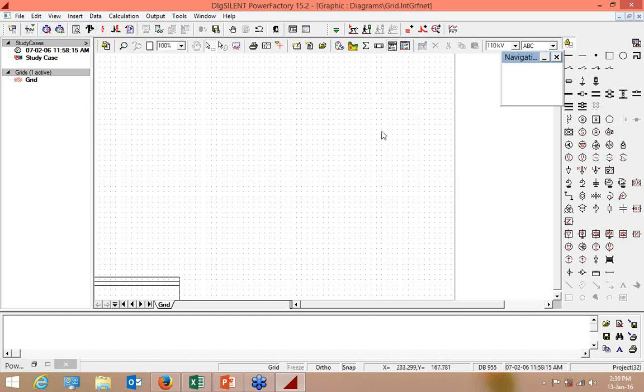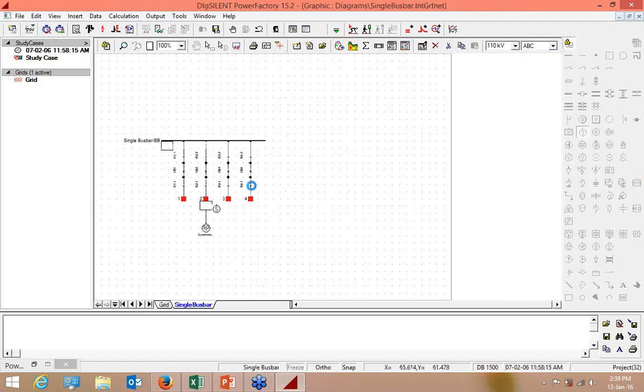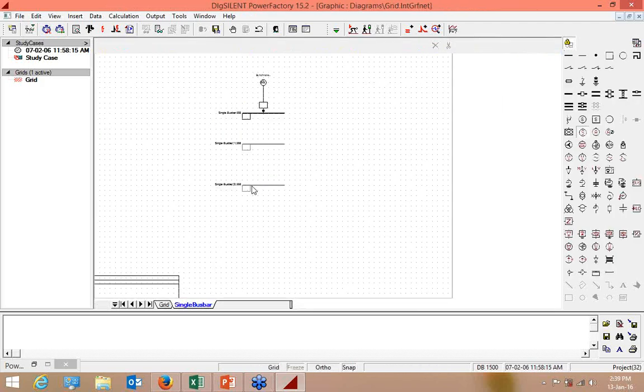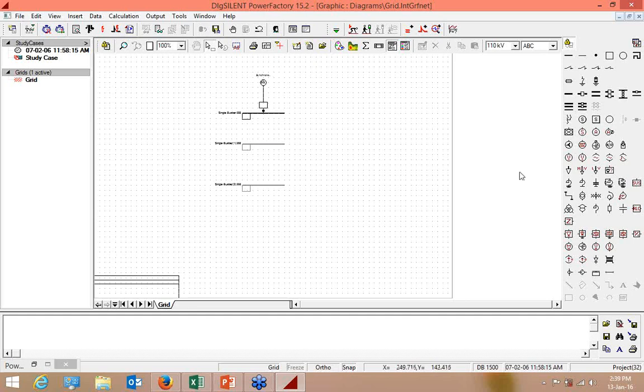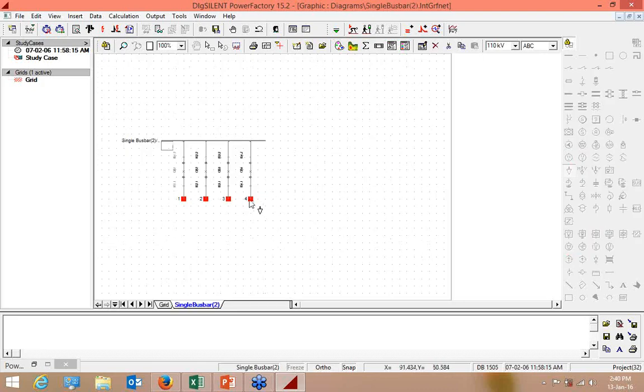Now I will show you how to draw and what are the features available in the library. So for analyzing and drawing a network, firstly we have to put buses. This is a single bus bar. This system consists of 3 buses, and for that I have to give one generating unit. So this is a generator acting as a generating unit. This is a load.